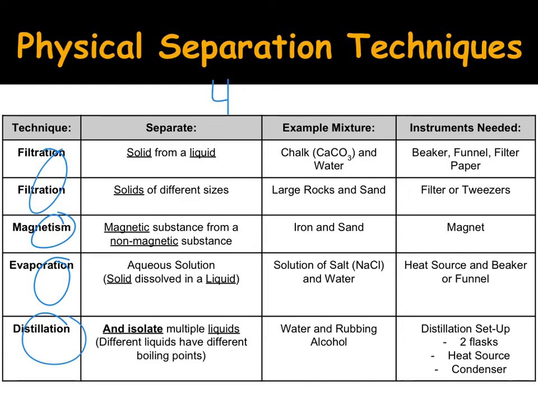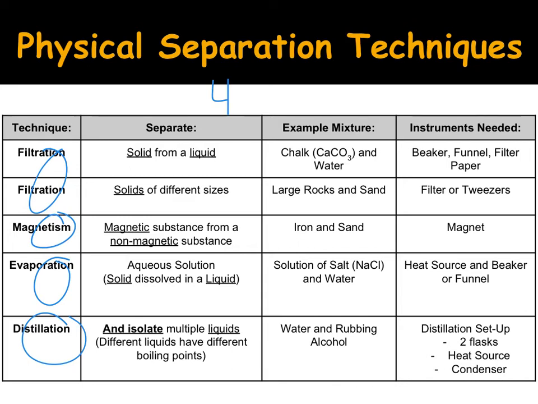We will have a lot of times where we pour two liquids together, they create a solid within them, and you need to filter it out to get the mass of it. So that's going to be the one that you'll practice a lot. Magnetism, well, you use a magnet, and it only works if it's magnetic. And that's it, okay? Usually it's a magnetic substance from another non-magnetic substance.